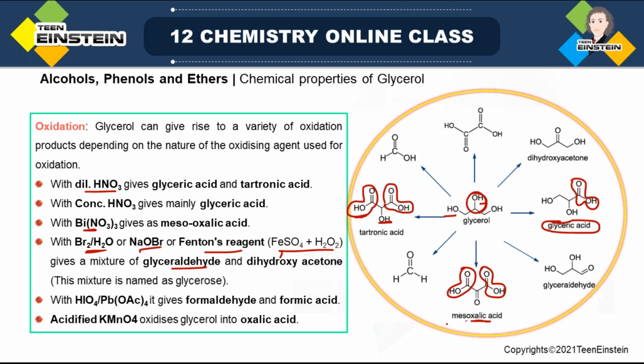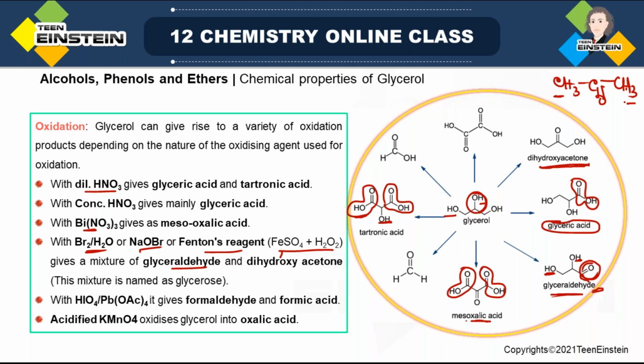So what is glyceraldehyde? Glyceraldehyde is this one, where see, two OH groups are intact and one terminal CH2OH is converted to aldehyde. This is glyceraldehyde, so that is why the name ends with aldehyde. And you will also get dihydroxyacetone. Now from the name you can understand. Acetone is CH3COCH3. Just replace one hydrogen atom on each of the two terminal methyl groups with an OH group. Now you will get CH2OH on both sides. So that is why the name dihydroxyacetone.